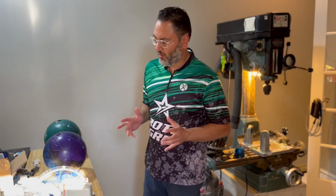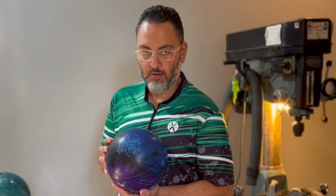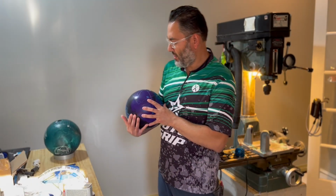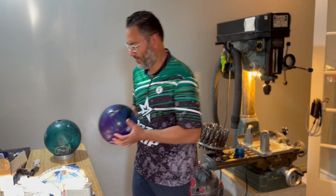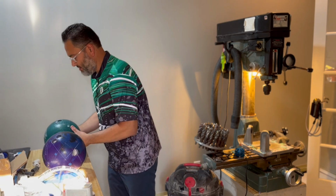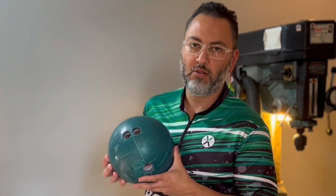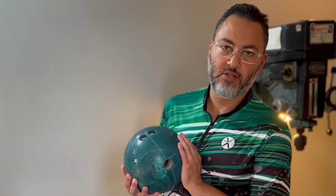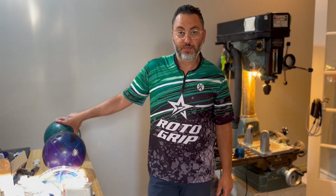All right, so we've drilled the Storm Infinite Physix. So we've done 45 by 4 1/4 by 45 on the Infinite. And the Roto Grip Idol Cosmos, we have done a 4 1/4 by 45. So we'll take them out onto the lanes, see how they roll, and get back to you in the full review video. All right, catch you soon.